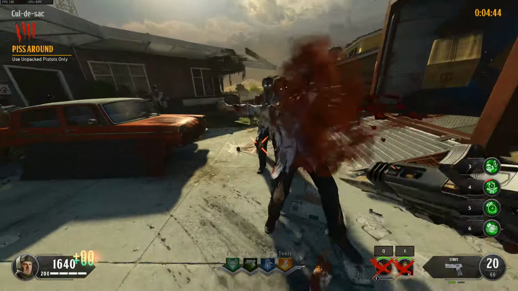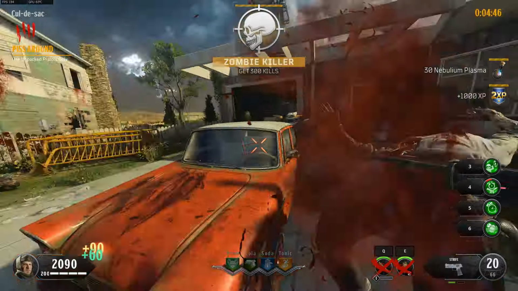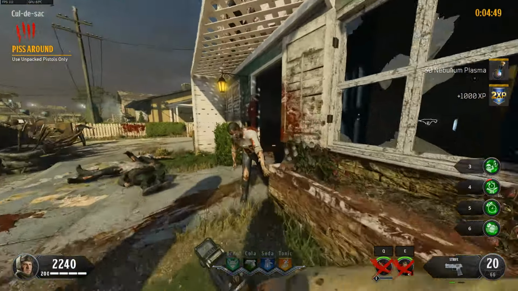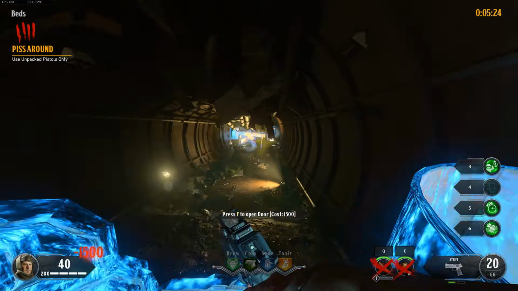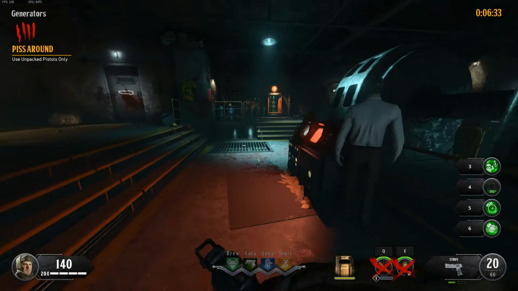On round 4 you need to use unpacked pistols only, which means that you can still use your stiletto knife, so it's basically a normal round. If you have enough points you should make your way down to the generator room, pick up the shield piece in the beds area, go back and craft the shield, and then go start the generator lockdown.